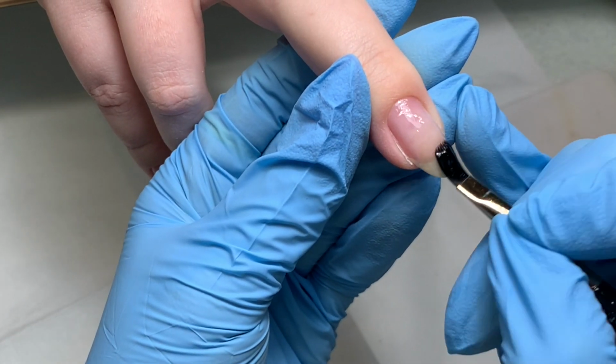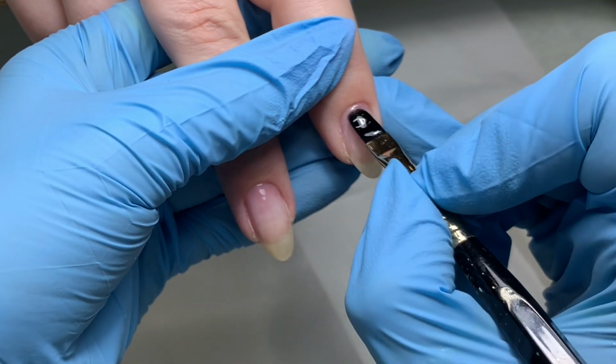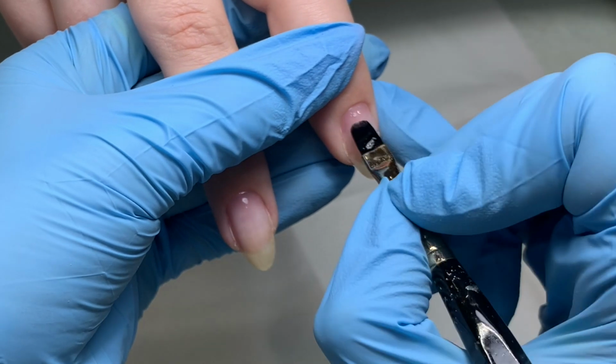And then after I do that, I go in with the Builder Gel, picking up a bead on my brush using the same brush, and then I go in and build.